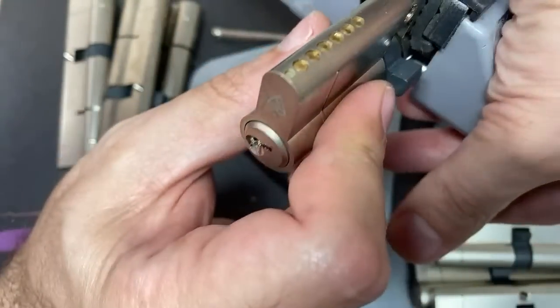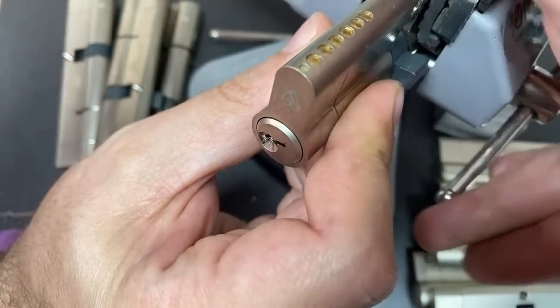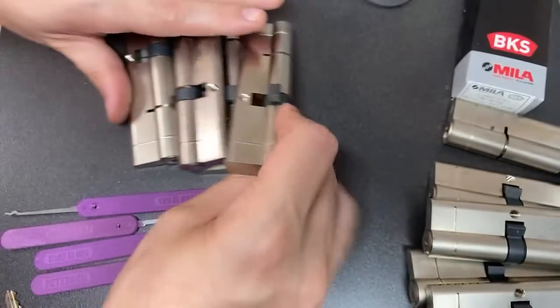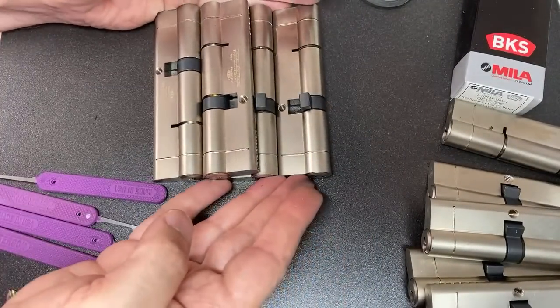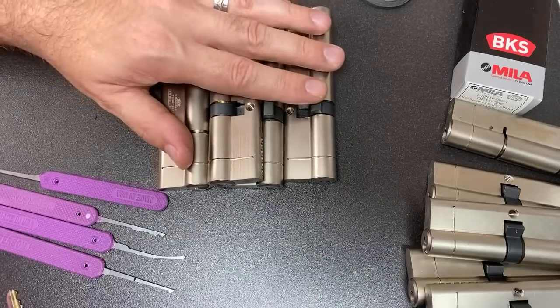We got another one. We got another one. Do you think that, like, 12 hours into this live stream, we finally managed to crack these locks because we picked three in relatively quick succession?